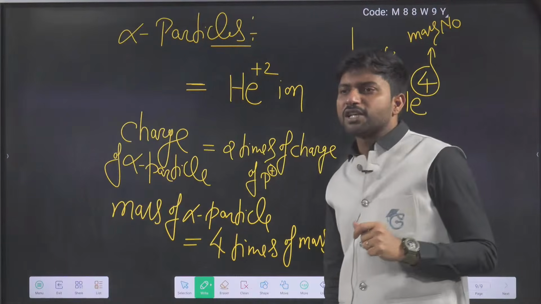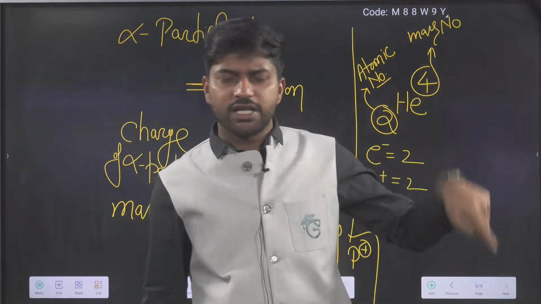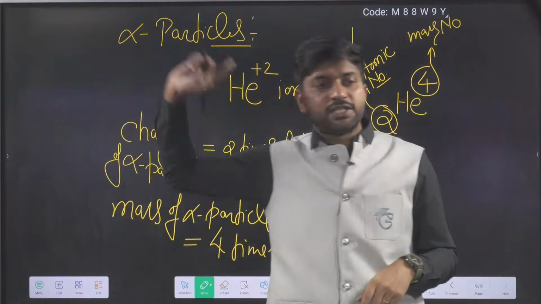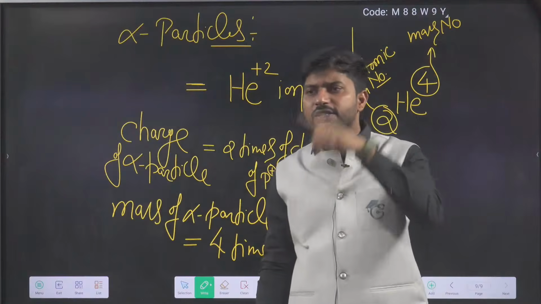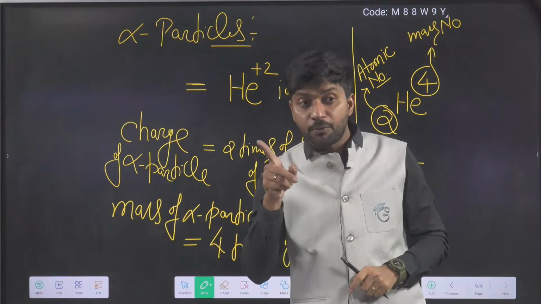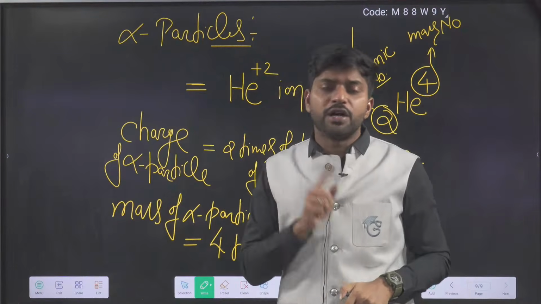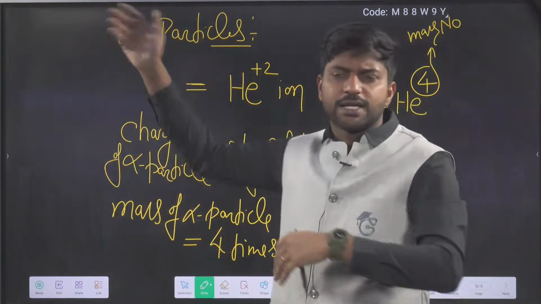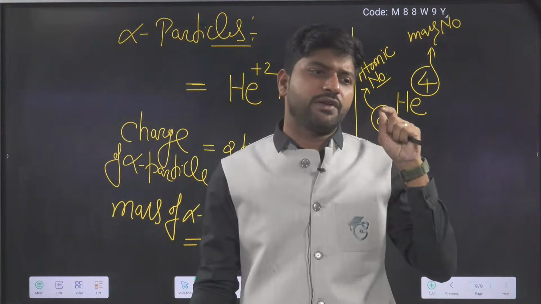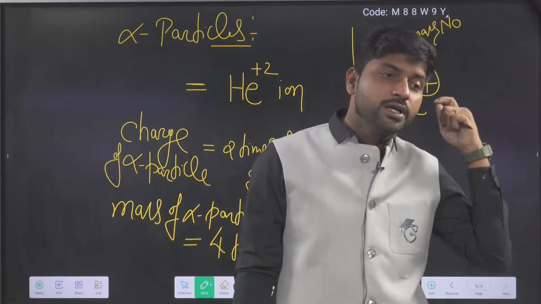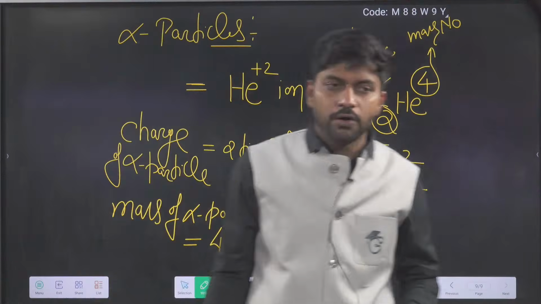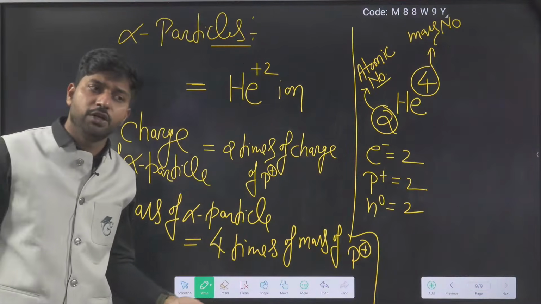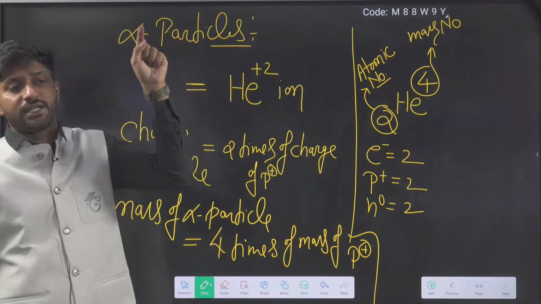Then we know the mass of electron is 9.1 into 10 to the power minus 31 kg. Charge of electron is minus 1.6 into 10 to the power minus 19 coulomb. But charge of proton is just equal and opposite, 1.6 into 10 to the power minus 19 coulomb with positive sign, and mass of proton is 1.67, near that, the exact has so many digits, so 1.67 into 10 to the power minus 27 kg or 10 to the power minus 24 gram. Very good. So from here we will discuss different things. Discovery of neutron we will do, as well as some numericals in the next class. Bye bye.